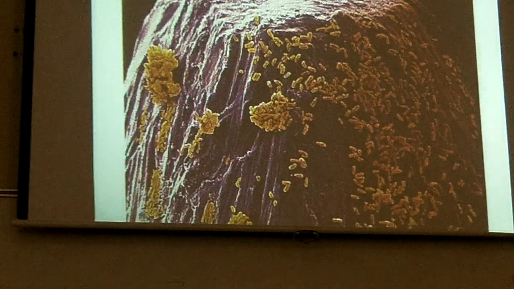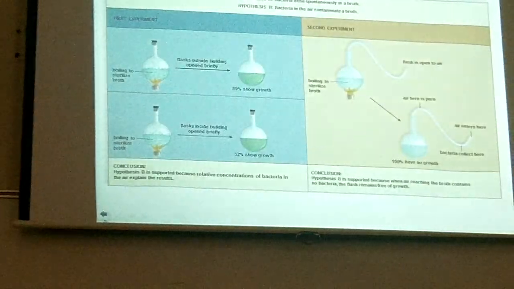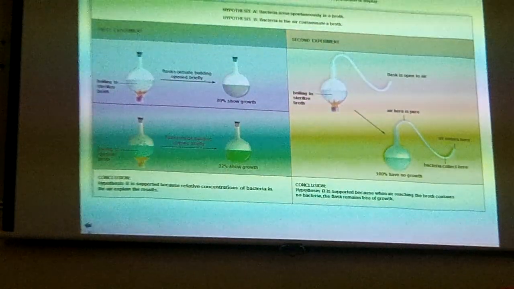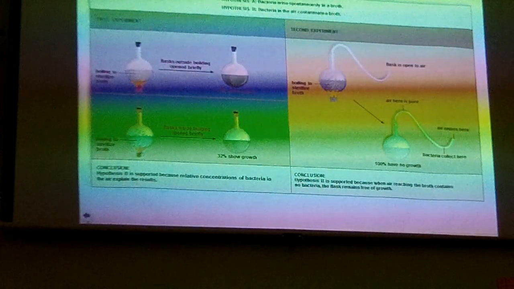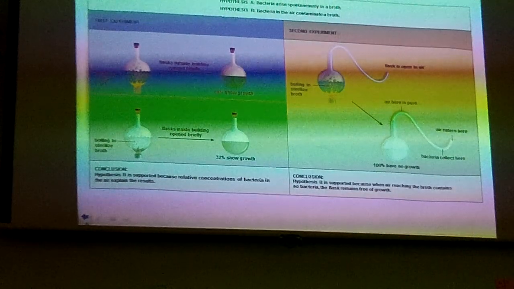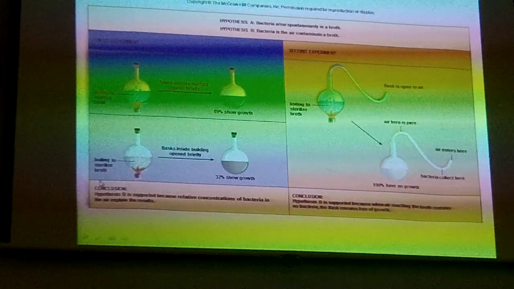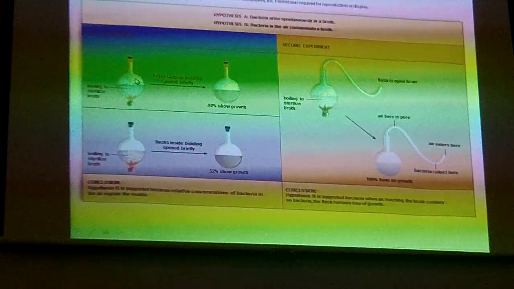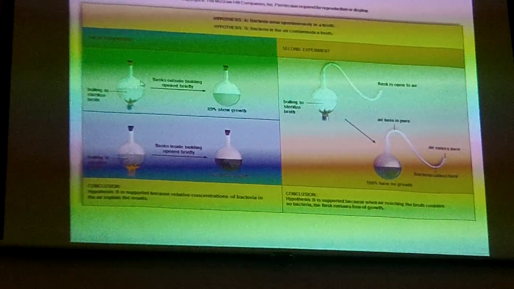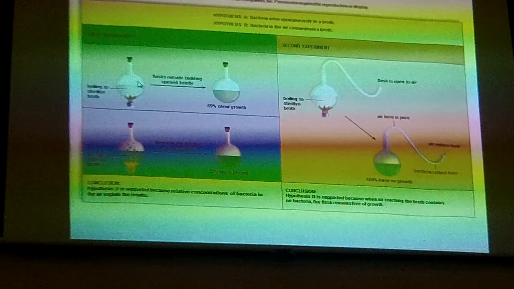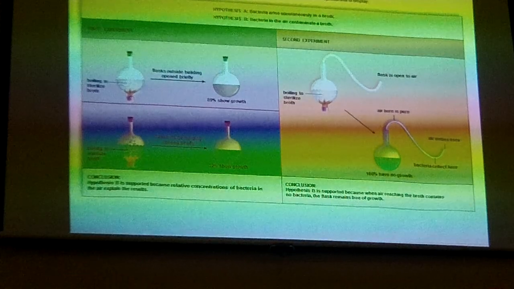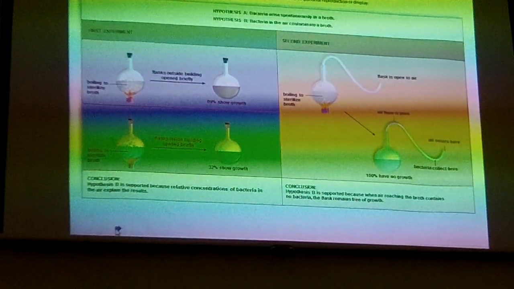Yeah, Cole, what were you going to ask? I was just wondering how we knew it wasn't just a chemical reaction. Well, a chemical reaction with what? Like with something in the air, like oxygen. Well, there should still have been oxygen in the flask even after you boiled it. So it must be something that's killed by boiling. He concluded there's probably something, and it turns out that those are bacteria.